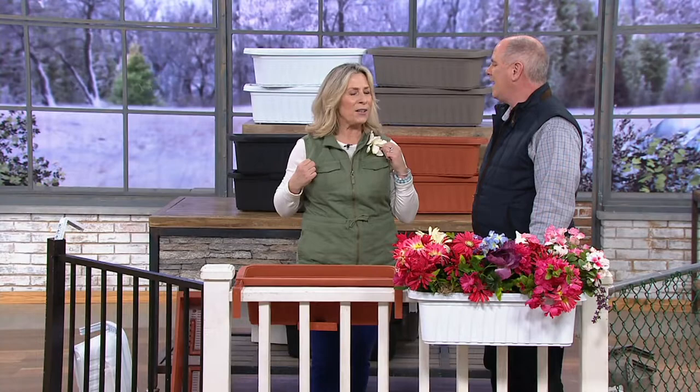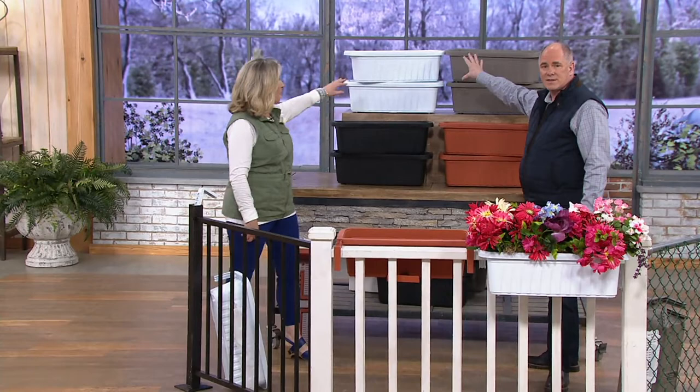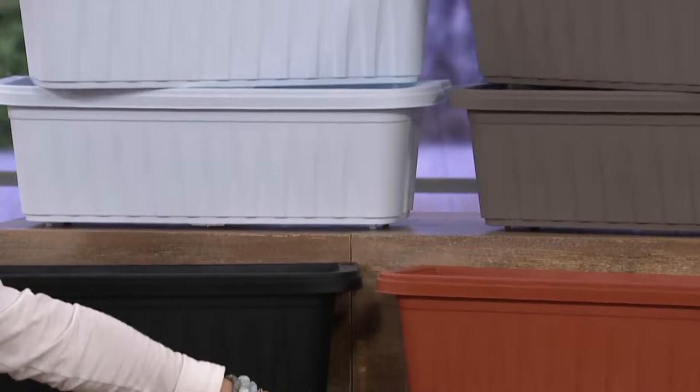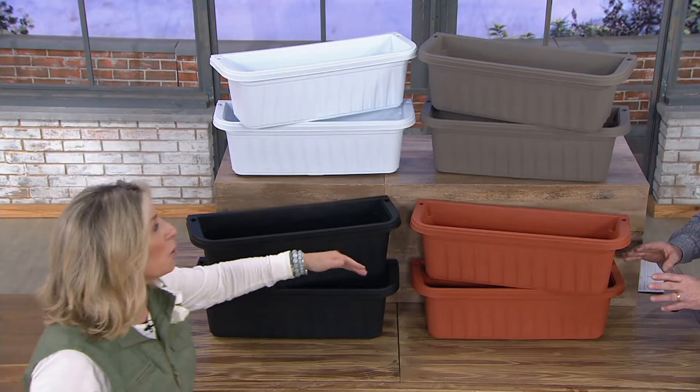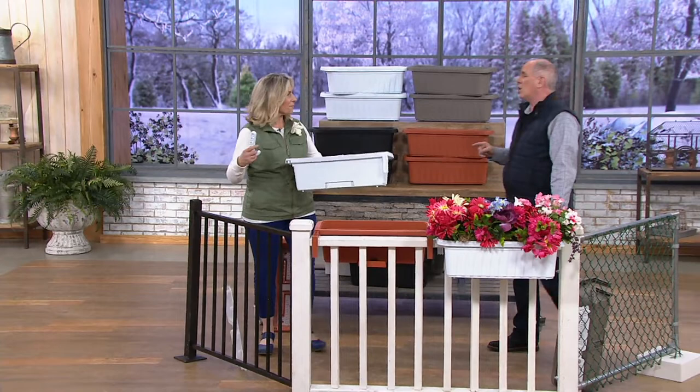You put your potting soil in and plant. I'm wearing one of Court Walleen's beautiful gardenias because you could put gardenias right in here — they're the perfect size and would look amazing. The white has been very popular. The driftwood is a taupey gray. They are made of a weather-resilient plastic — getting weather-resilient plastic to the perfect color of terracotta was really difficult to do. They're UV-coated so it's going to stay that way. We also have black. We are currently out of the green; we're hoping to have that back in full garden season.